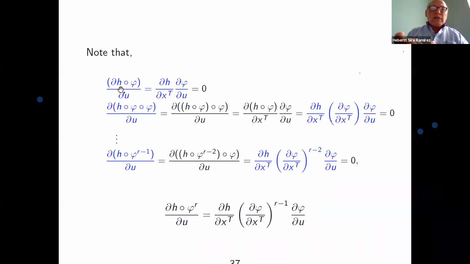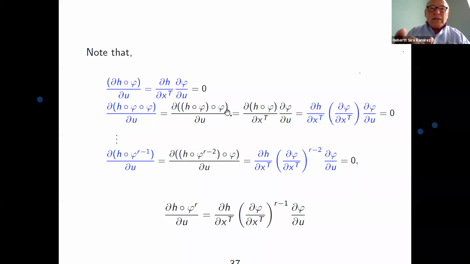And this is zero, because this is the first evolution of the output. It's not supposed to have any explicit dependence on U. So it's important to remember that H composed with phi is not a function of U. It's only a function of the state. And that is why this partial derivative becomes zero. And in the composition of the next output, the composition of H with phi 2 times, we can proceed as before, just remembering that this partial derivative is zero. So, this is only a function of the state.